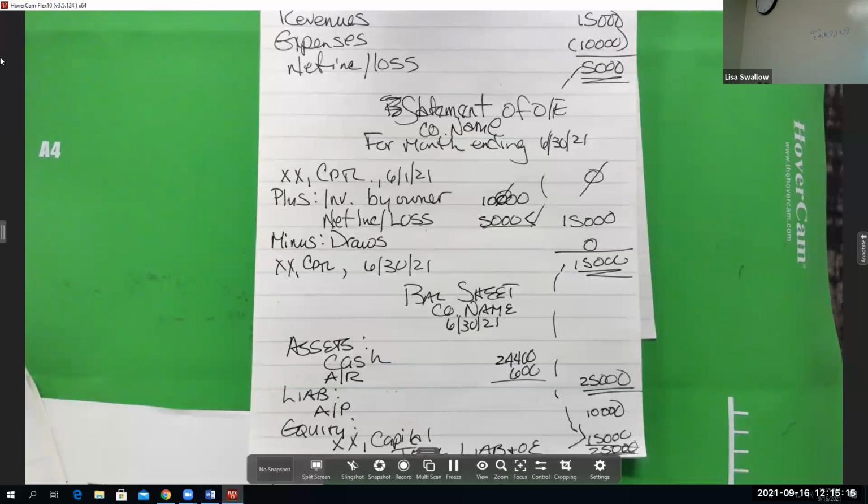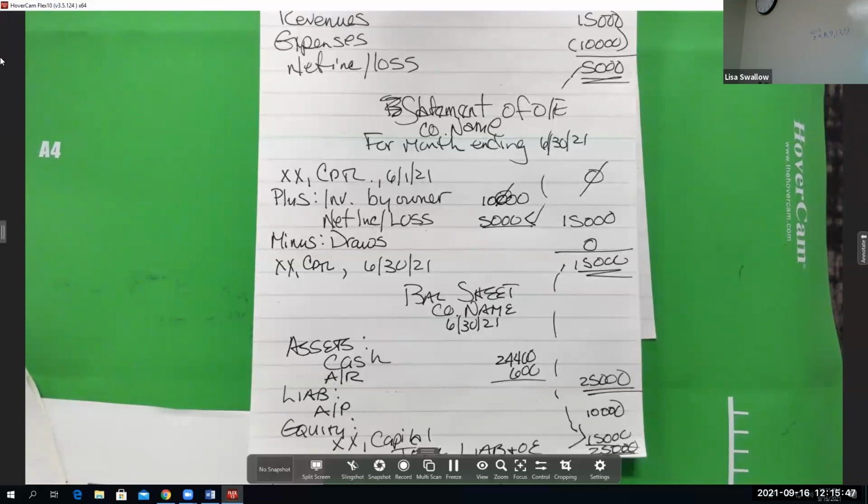And that capital account of $15,000 does contain my revenues and expenses through net income, which should make perfect sense with this. If you can see all four of these, revenue, expense, capital, and draw, all melded into one number at the end. To do that, we're going to learn about closing the books, the closing accounts. But for right now, what happened to my revenues and expenses?